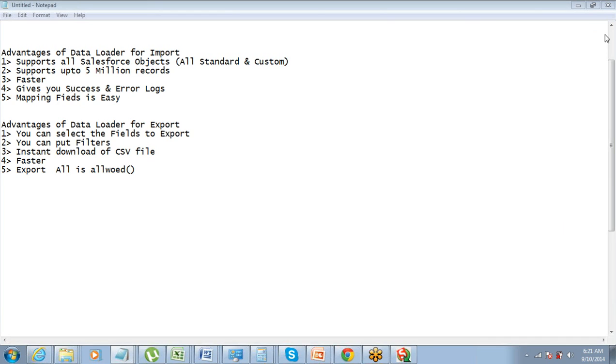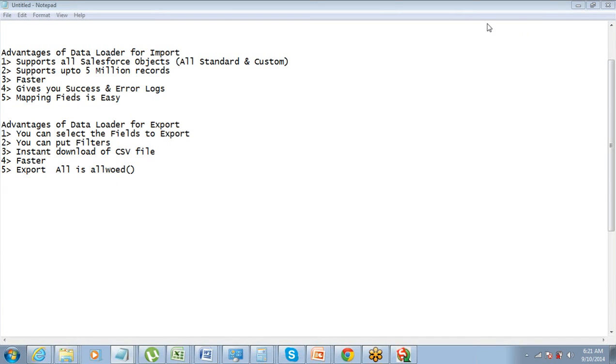Export all means, those answers are not correct. Export all means all the data which is in the table and which is in the recycle bin. Not all the data of the org, not all the tables. One table, the data which is actually in the table and the one which is in the recycle bin. Soft deletes. Soft delete is something which is in the recycle bin, right? So if we want to export all the accounts, including the accounts which have been deleted or are in the recycle bin, the soft deletes, that also can be done through your data loader.